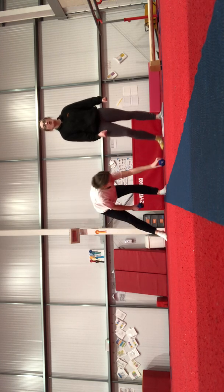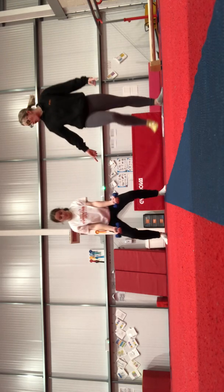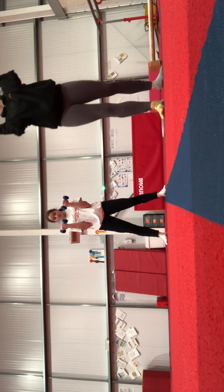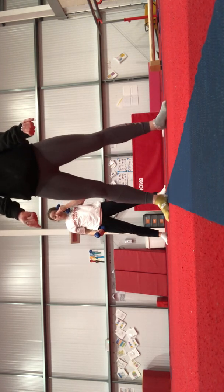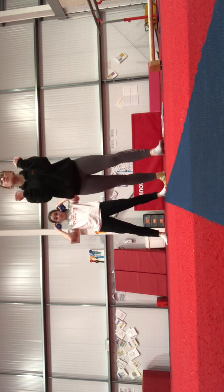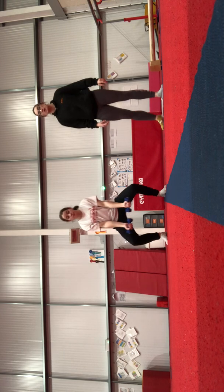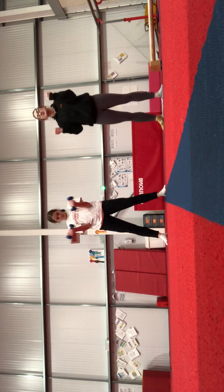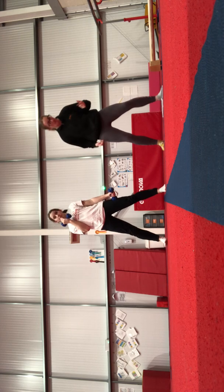If you want to make it a little bit harder for yourself, if you're a bit older, train more hours, you squat, you hold 1 in each hand and then you bring both up. Make sure that the inside of your elbows are pointing forward, so you're not like this. And then when you pull it in, you're pulling up to your chest like that. So Josie's going to show you one more with 2 weights. You go down and then pull in. Make sure your squat's nice, so your toes are pointing forwards, knees push forwards, and your bum's in.